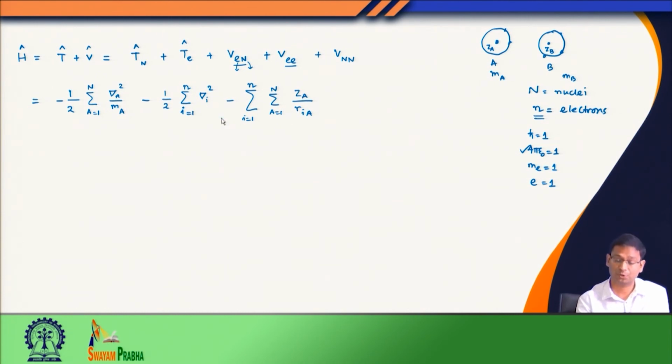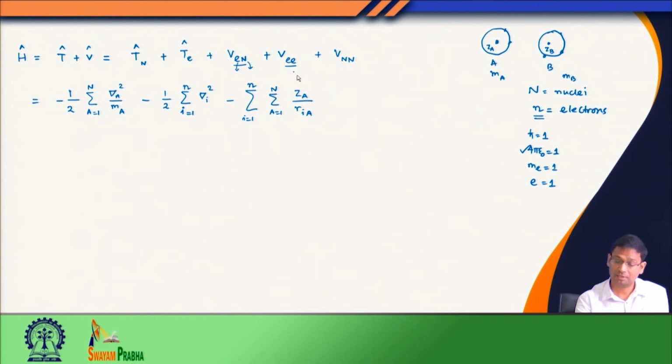So, e squared and 4 pi epsilon 0 are 1. So, I have removed them. Now, what I see is Z A, which is in this sum, because for each value of A I will have a nuclear charge which will keep on changing, and now I have R iA, which defines the distance between an electron i and a nucleus A. So, how many terms would I have? For each value of i, I will have capital N nuclear interactions. Therefore, I will have a total of small n multiplied by capital N electron-nuclear interactions here. So, this is the V_EN.